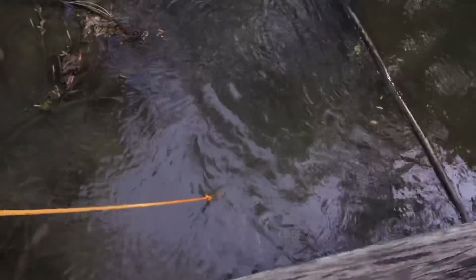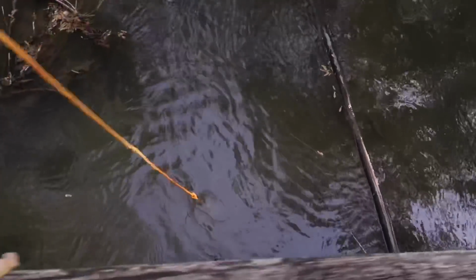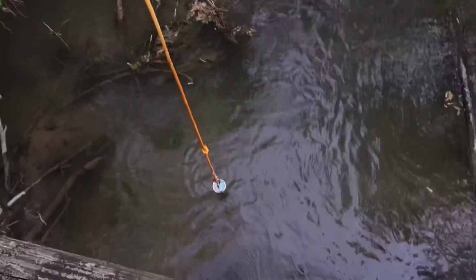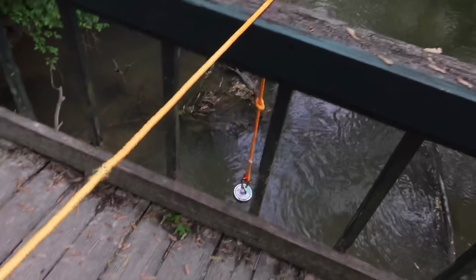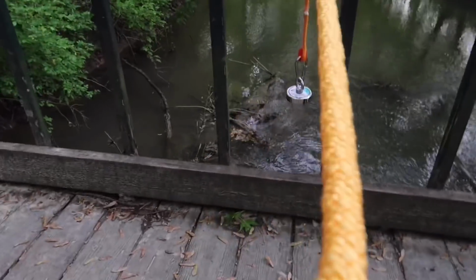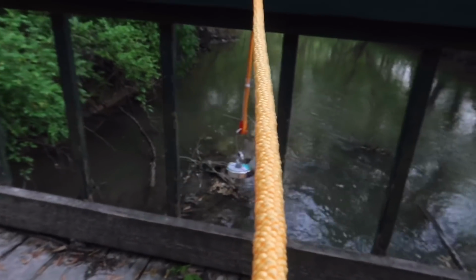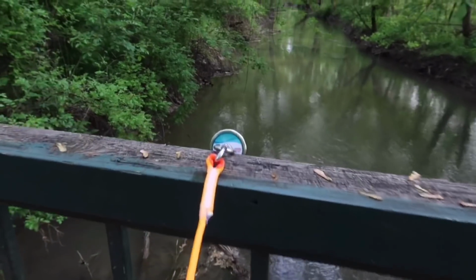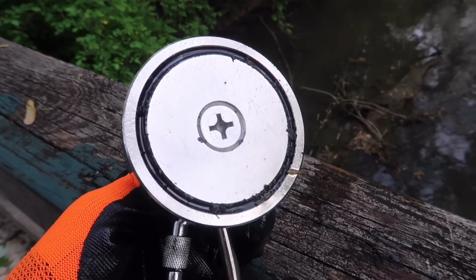Back in once again. Right along the surface. And let's go ahead and pull it up. See if we got anything. Once again, I have to operate this with two hands. Oh, actually a pretty interesting shot there as well. I like that. I'm no photographer, but when I see an interesting shot, I definitely like to admire it. Okay. Anything on the bottom? No. We are out of luck once again.